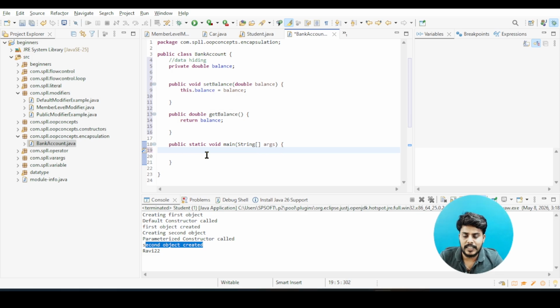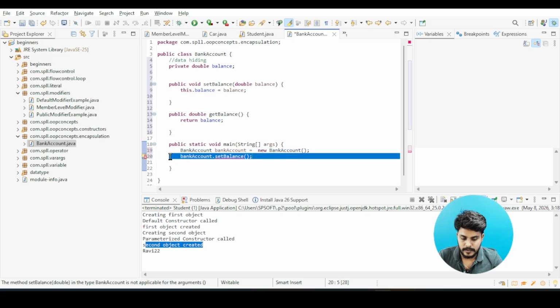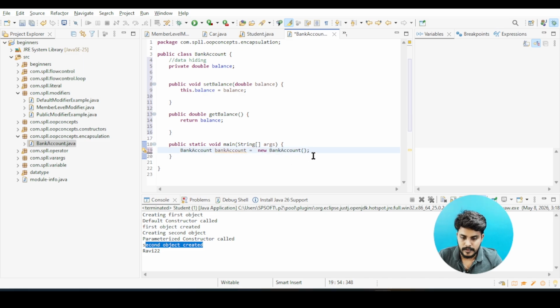Now I will create object for this BankAccount. Now I will set the balance.